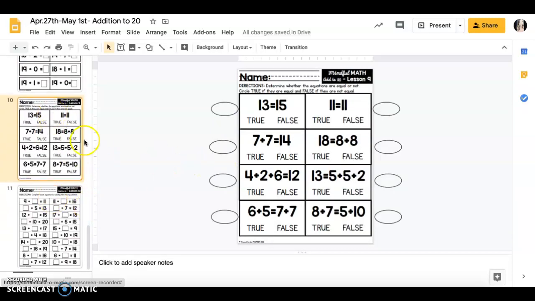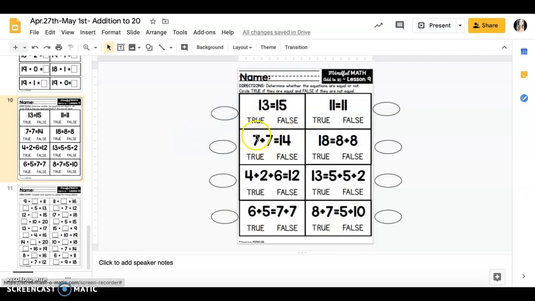All right, the last 2 pages. This page we've done before, so I know that you guys can recognize it, and we talked a lot about what the word true and false means, okay? So let's look at the first question here together. 13 equals 15. So remember when we talked about the word equal, is 13 the same as 15? No, so I'm going to take this circle and I'm going to put it over the word false because that means not true, okay? All right.